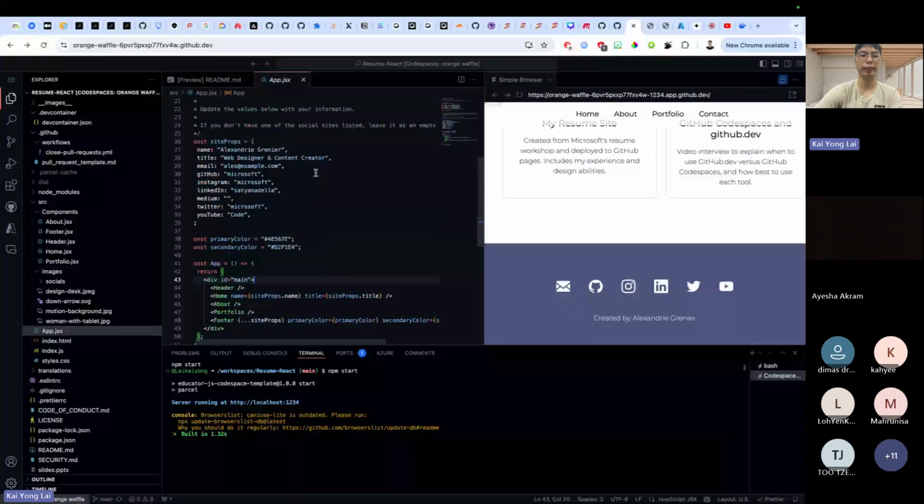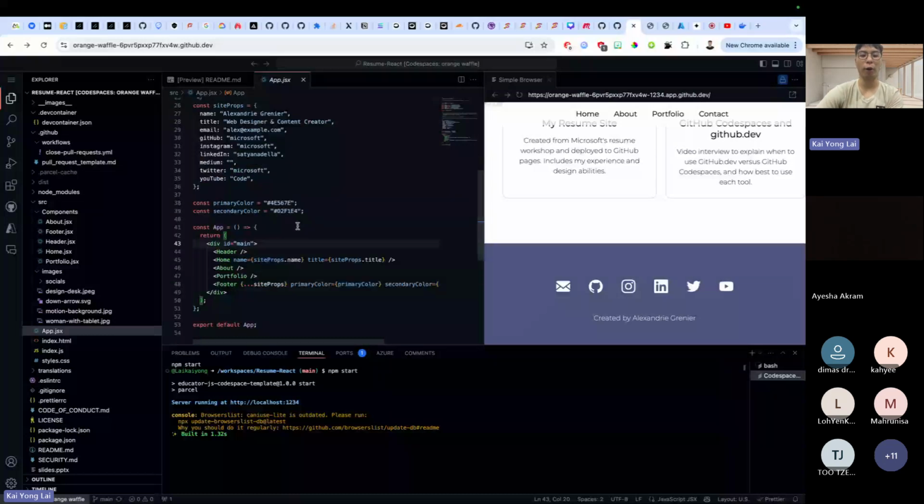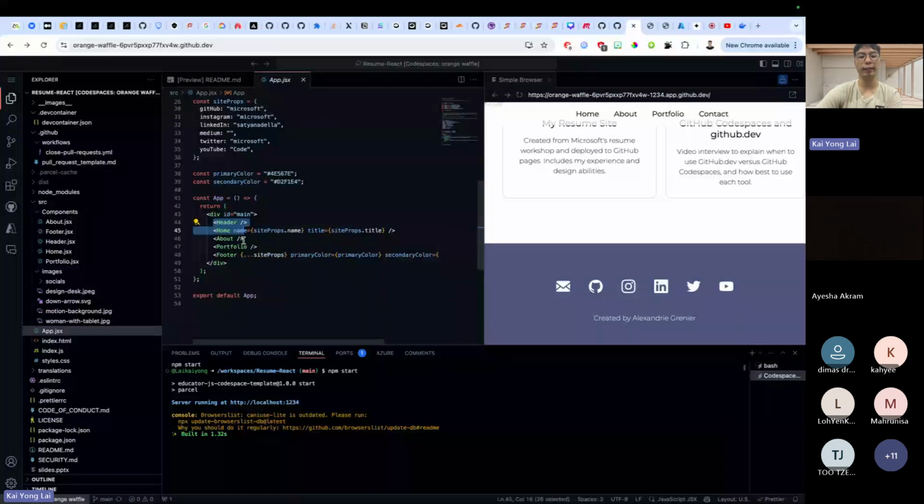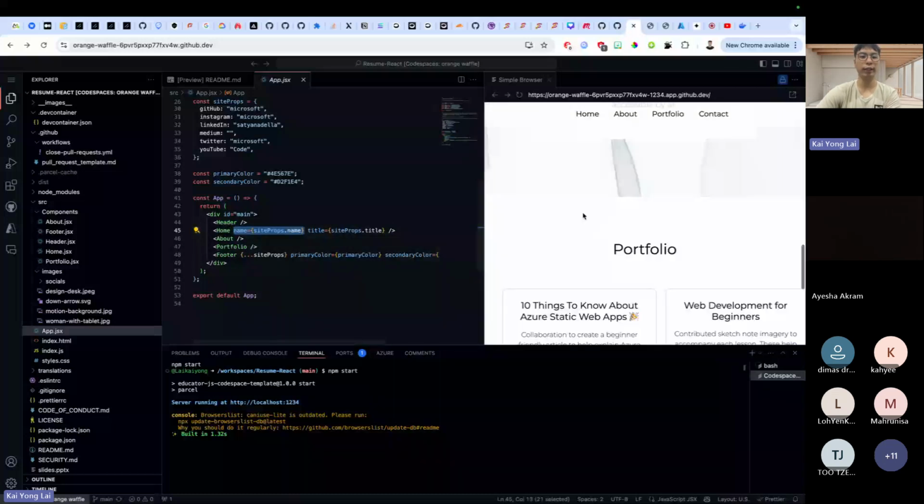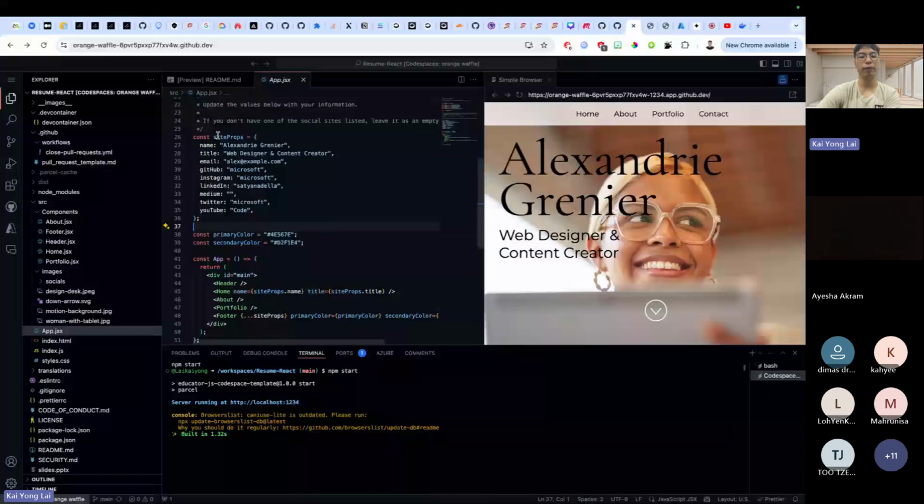How do things work here? You can see in each of the components, we can pass values into it. The structure here is that we have a variable called site props, and these site props have your name, your title, your email, GitHub, Instagram, LinkedIn, and Medium.